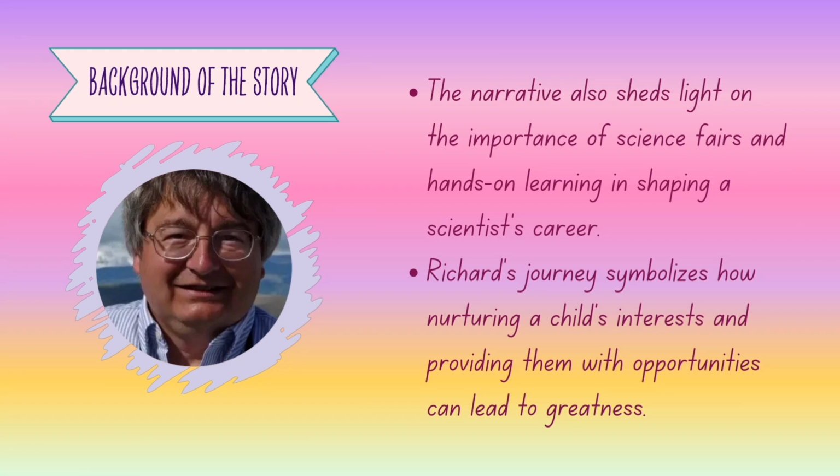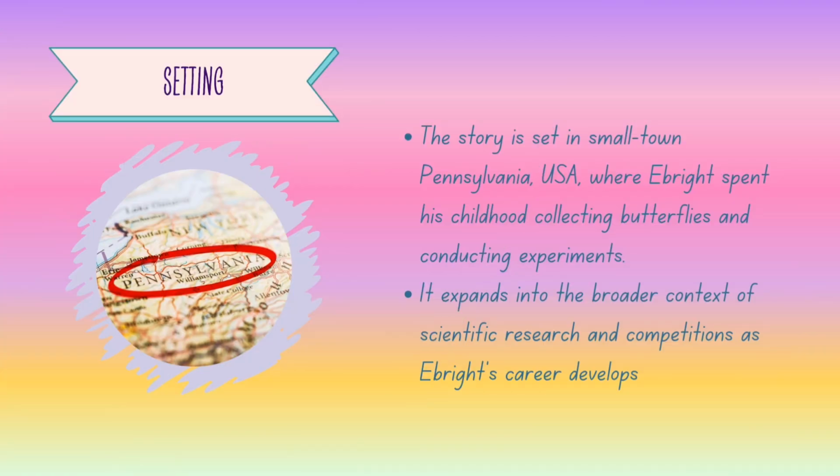Now that covers the background of the story, so I hope you're a little clear. Let's discuss the setting of the story. The story is set in a small town, Pennsylvania, USA, where Ebright spent his childhood collecting butterflies and conducting experiments. So keep a note that the setting of this story is in the USA, in Pennsylvania. It's a state in the USA, where Ebright spent his childhood collecting butterflies and conducting experiments.